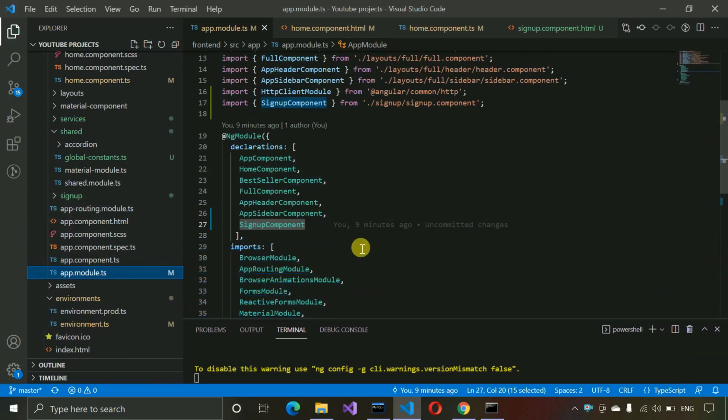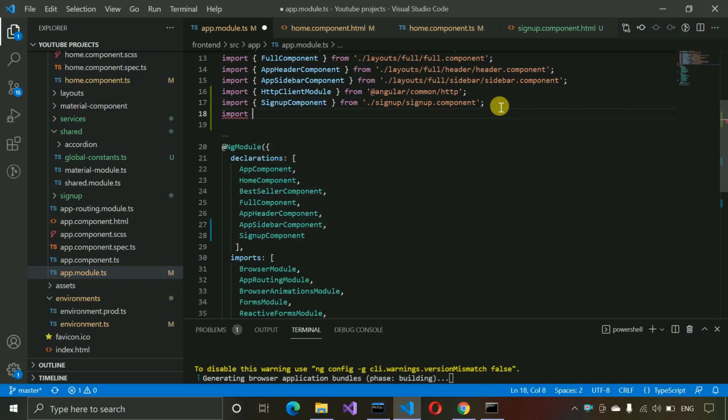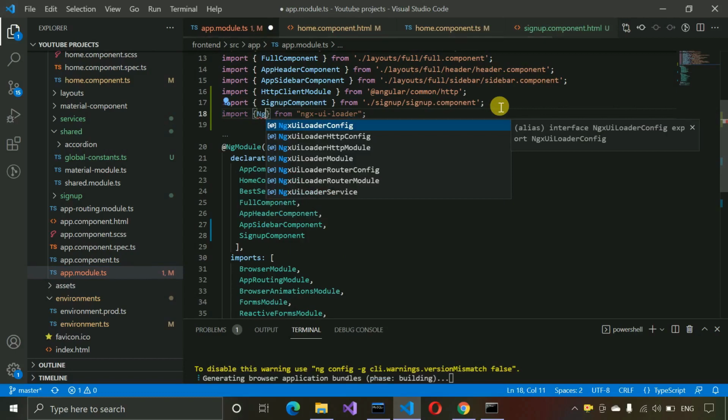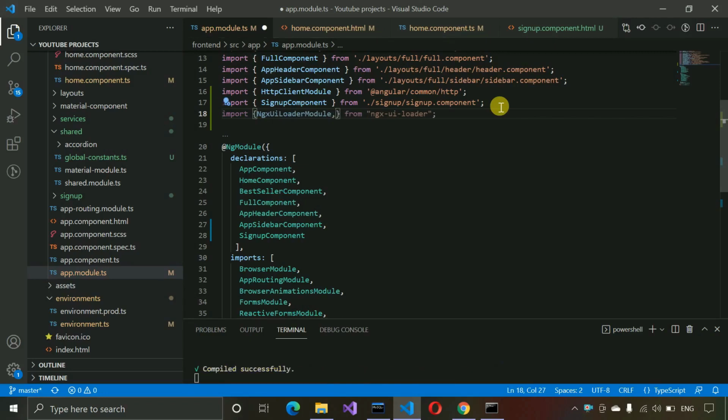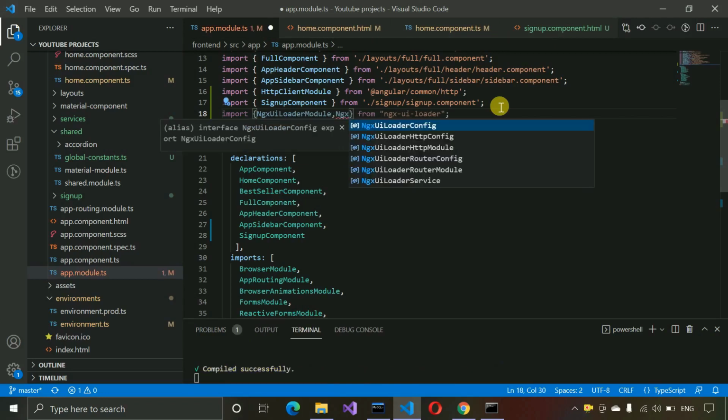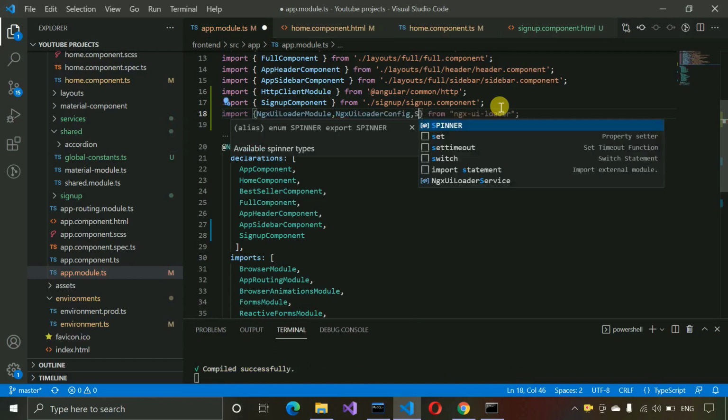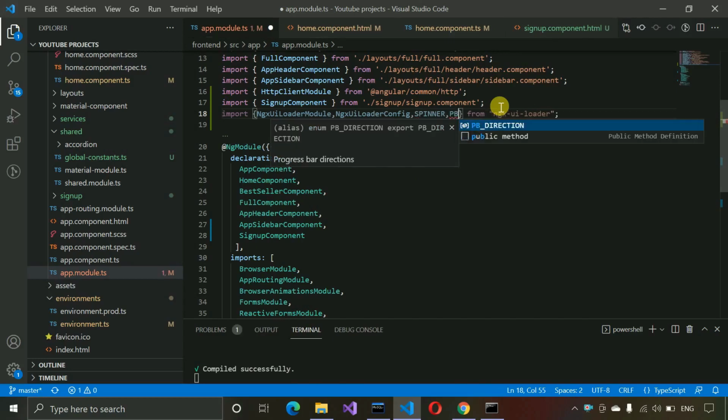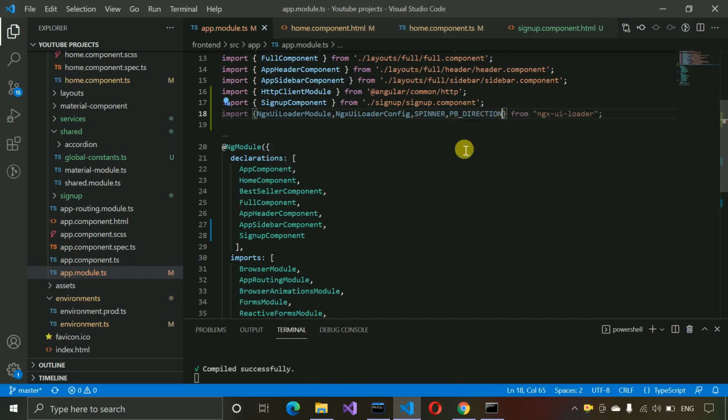Let me decrease the size of this one, and here write import from double quotes, Angular, this one, and we need to import NgxUiLoaderModule, this one, NgxUiLoaderConfig, this one, and the SPINNER and PB_DIRECTION, this one. These four things we need to import.